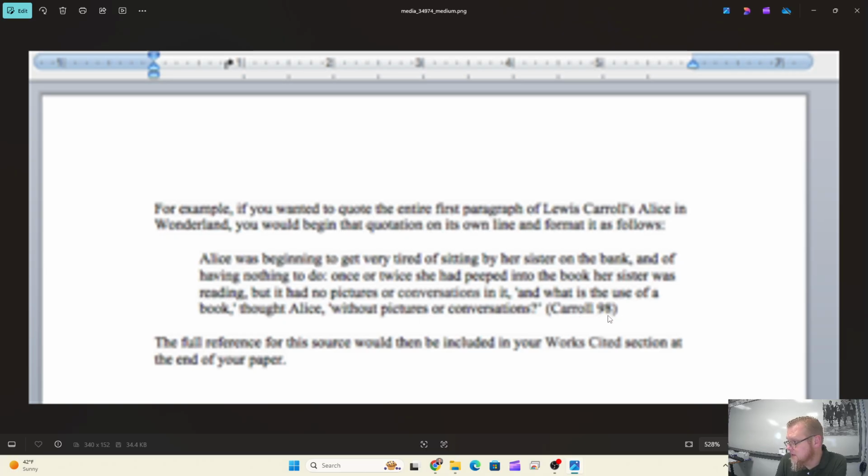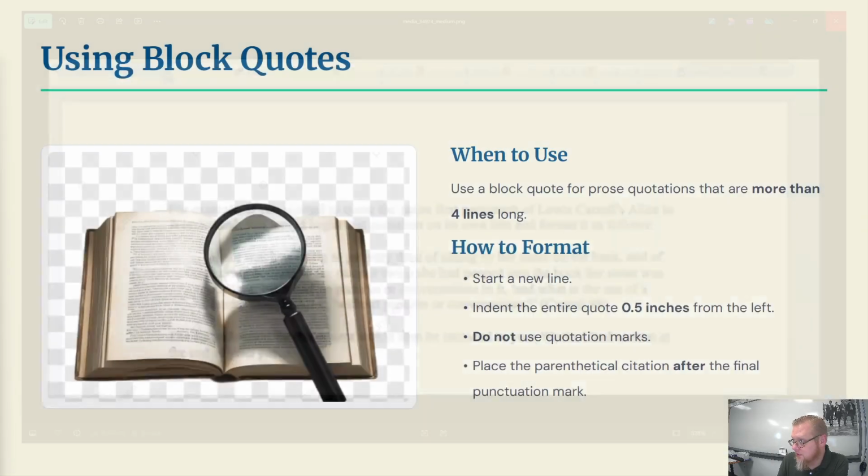And if you notice, the parenthetical reference here doesn't have a period after it because it comes over here. Then you come back to the regular text over here. I don't think that's the best example, but it's the one I found quickly. Maybe I'll look for a better example and show you later.